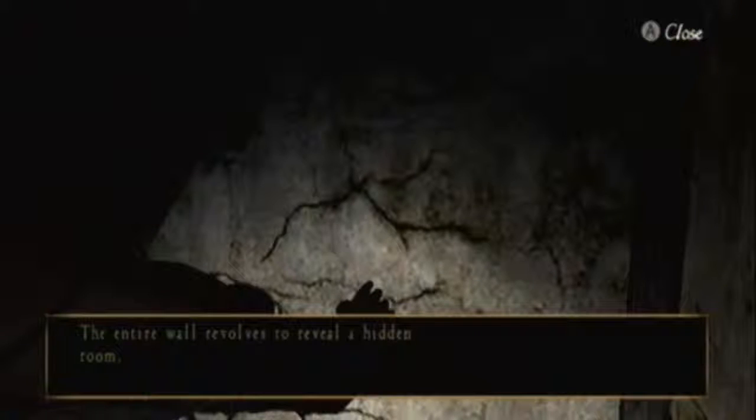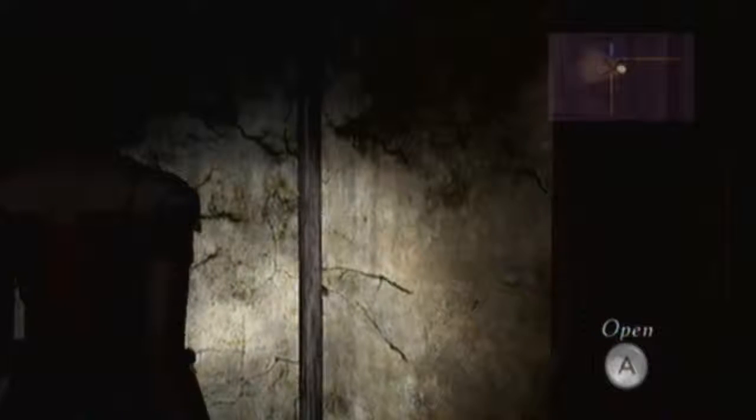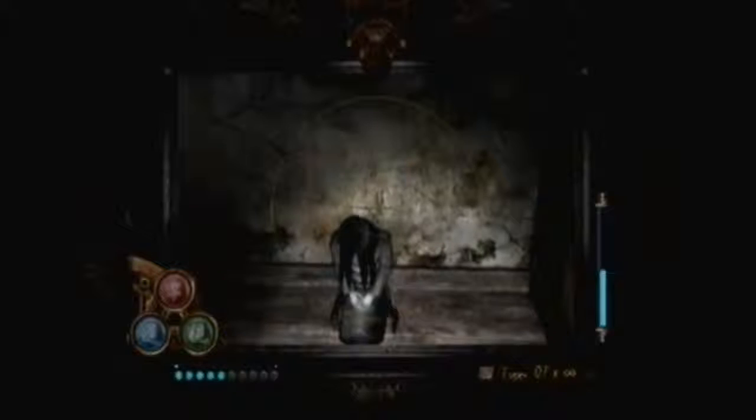The entire wall revolves to a hidden room. Just what could be back here? Wait, I don't remember taking Mayu with us in the original. Or maybe that's... I don't know. Does Mayu follow us? No, Mayu's just like, it's too cramped in there, you're on your own. Oh, I see.